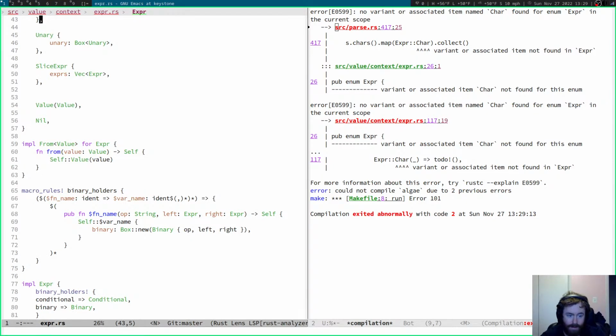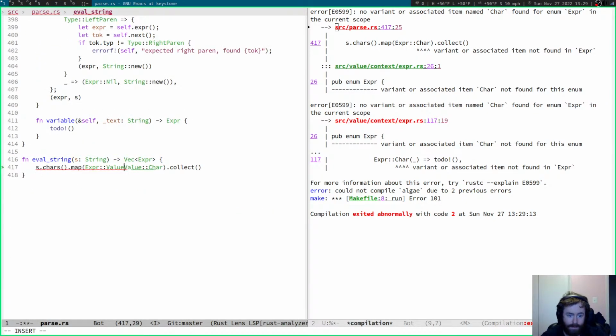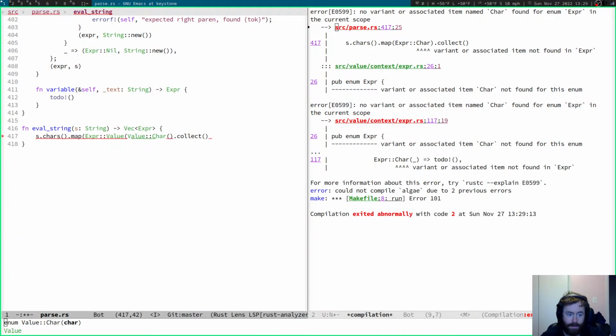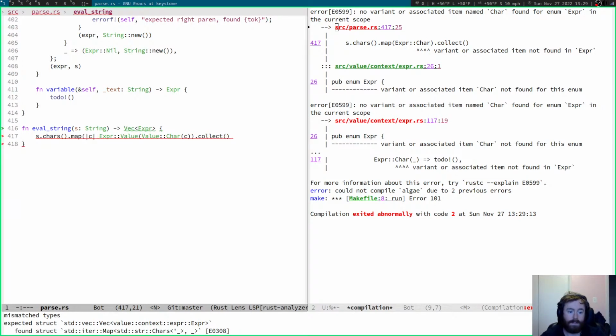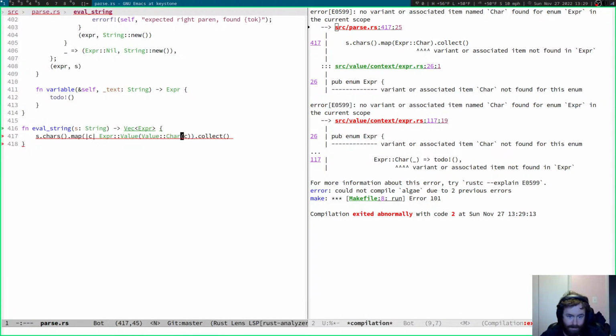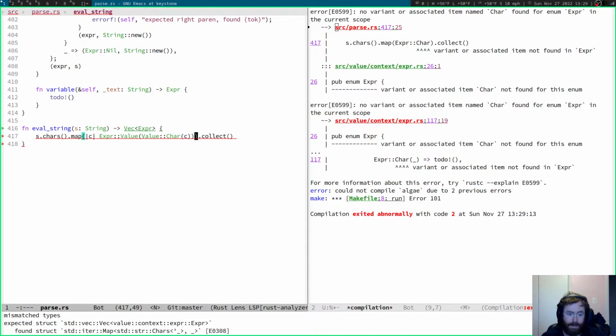This can be a value, right? Expr value of value char. I guess probably have to do this now. Let's see. And I must misplace one of these. There.